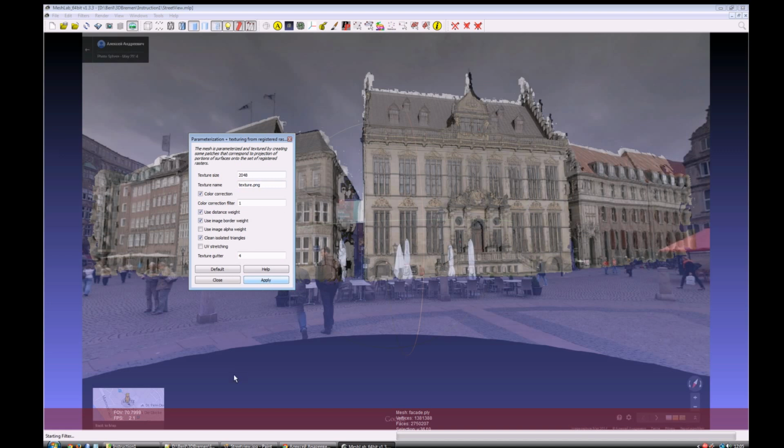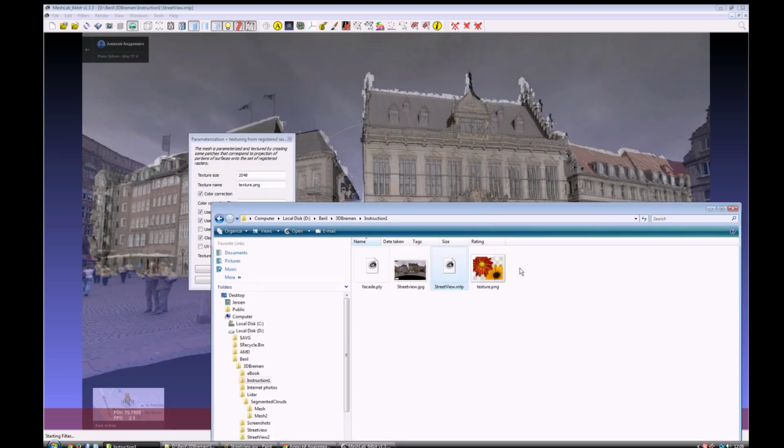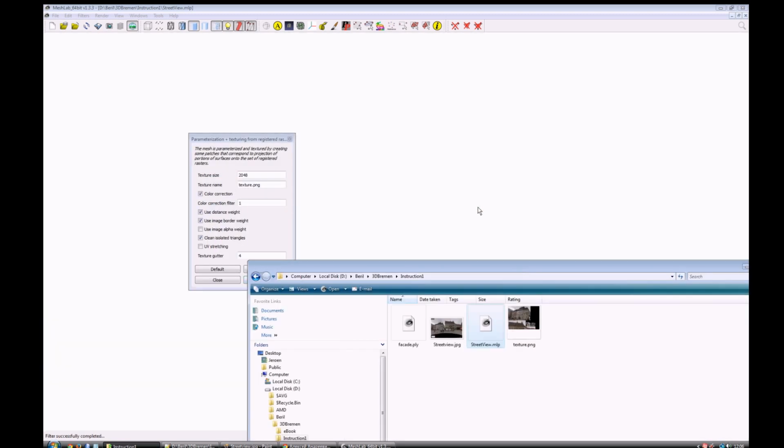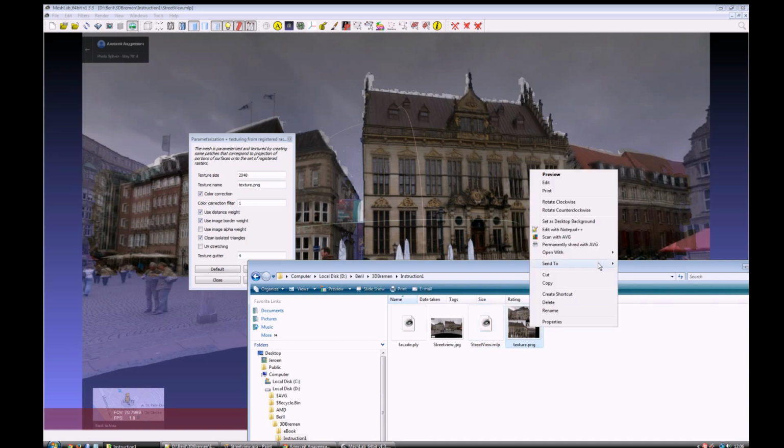So let's just wait until it calculates for the entire mesh, how it aligns with the image and which part of the image it should take. And when it's doing that, it will make a new file as well, which I can show. It's not there yet. Okay, so it created now a new image.